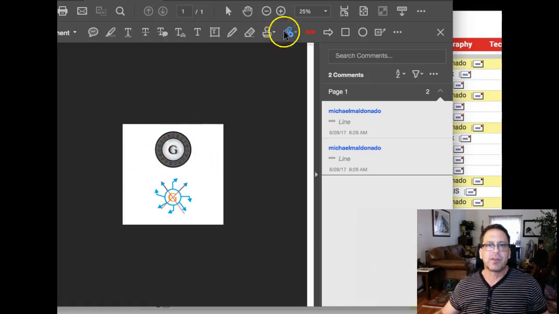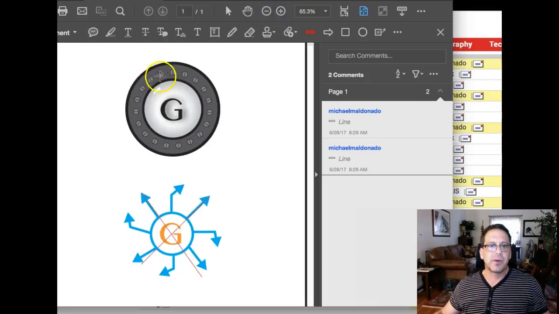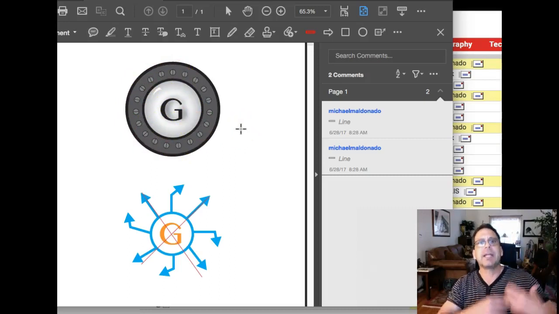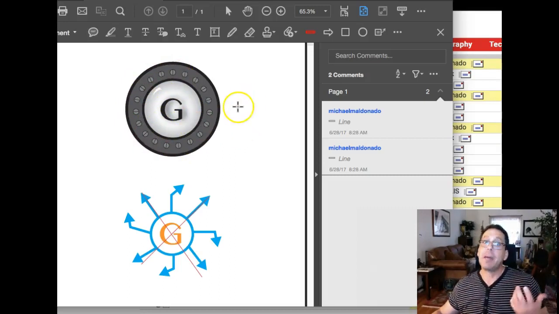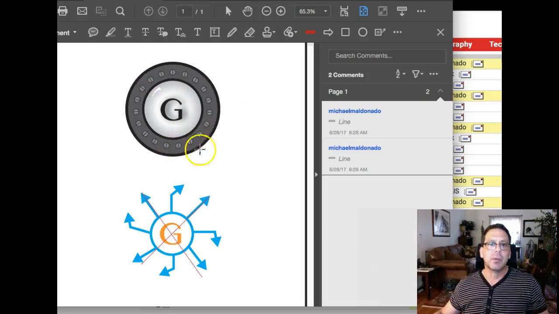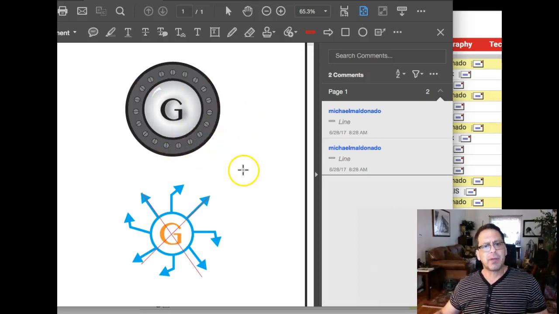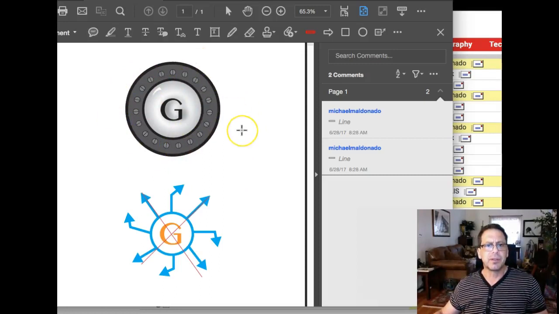So what I would suggest is removing all those screws and that reflection, the drop shadow and that bubble effect, and just leaving the G inside the circle. I think that indicates protective as much, if not more effectively, than with the screws. I would also consider adding color to this.